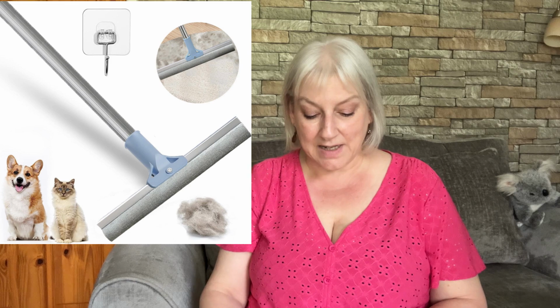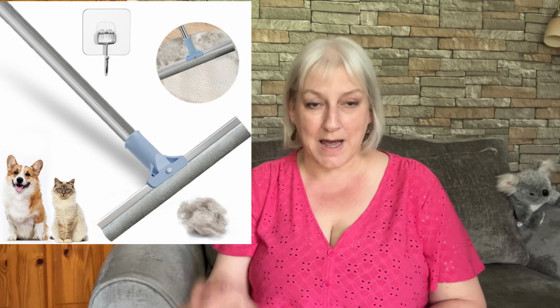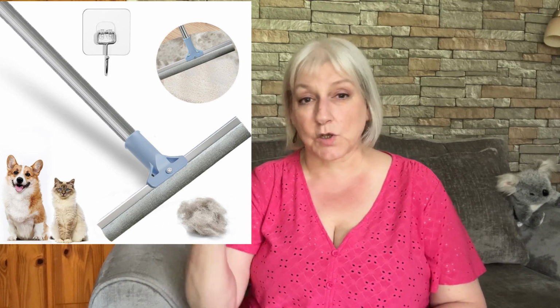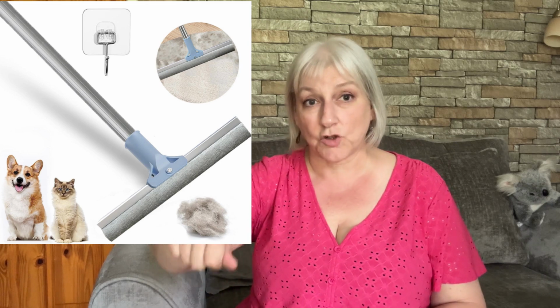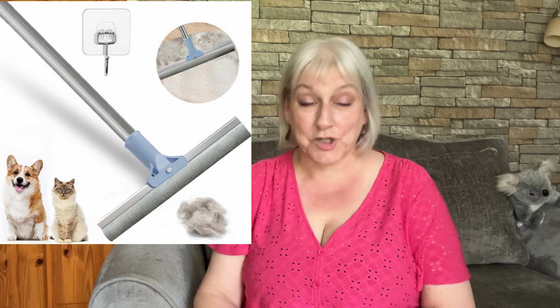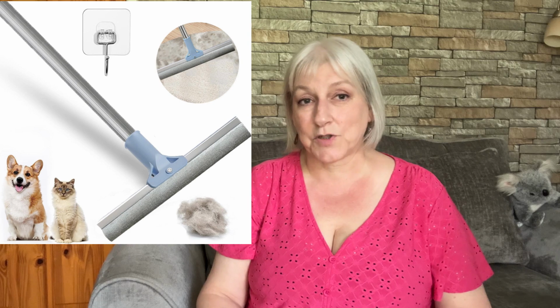And number eight, that was recommended by a man at my local networking group, is the Lint Remover Carpet Scraper Tool. It is a 30 centimetre wide base, the brush, and it does have a long handle, so it's not one of those little ones that you hold. It's a stand-up manoeuvring handle, you know what I'm trying to say. It is a long handle, which is great for pet hair. And I know the person that was talking about this actually runs a cleaning company, so that must be a decent thing for removing lint and pet hair and things like that if they use it. So you might want to have a look at that.